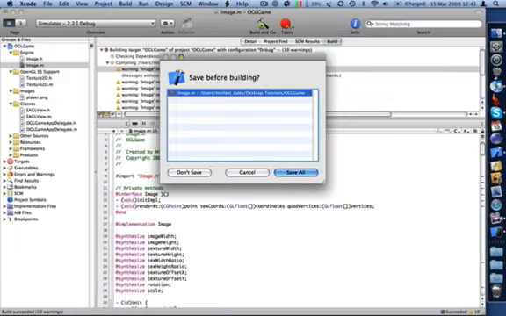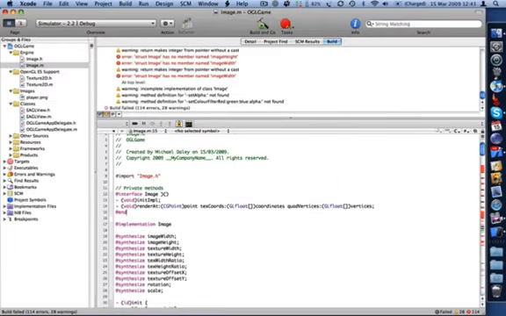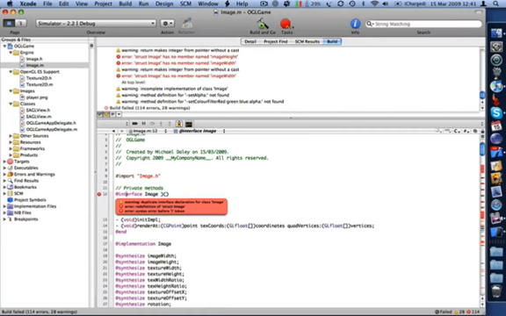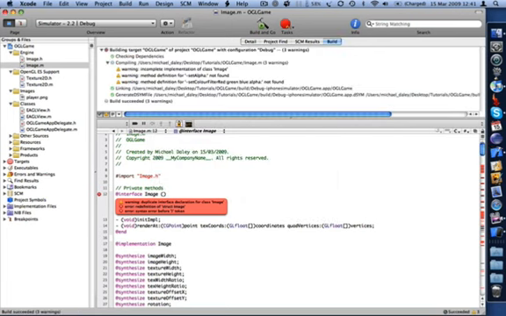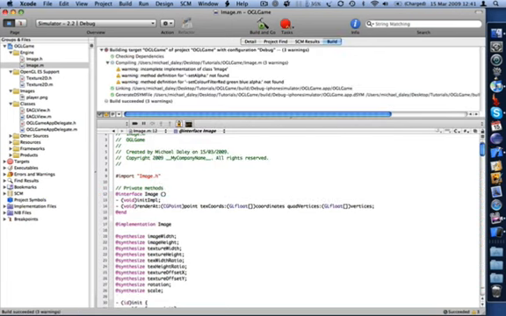Okay, if I now build that, oops, I've got another little mistake up here. Get rid of that bracket. Okay, so what you'll see is we've got another couple of little errors here, and this is because there are two methods that we haven't yet finished adding to our class. So that's fine, we can quickly go and add those now.